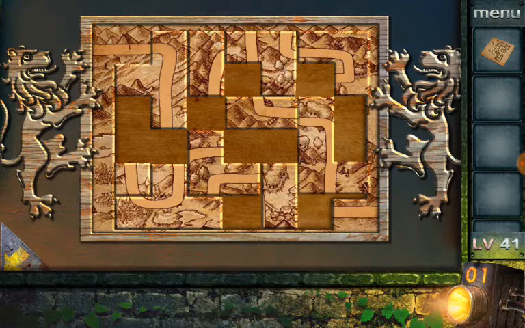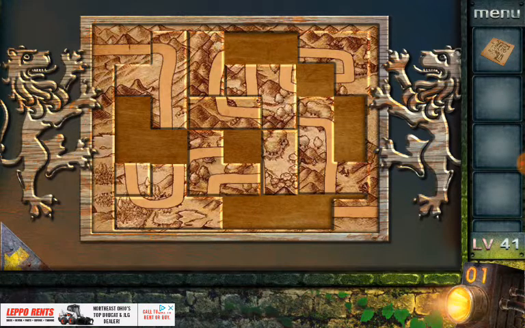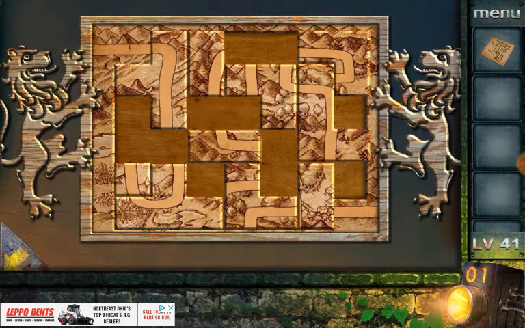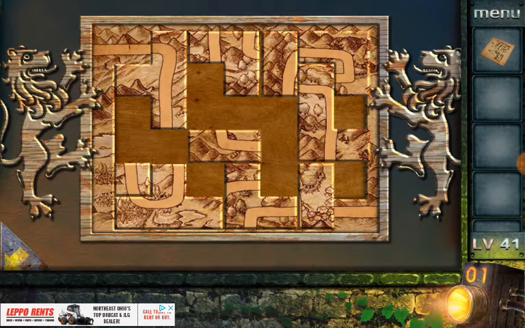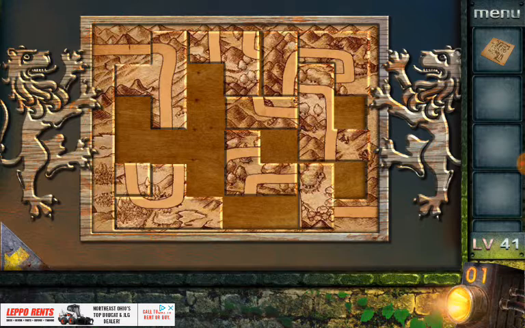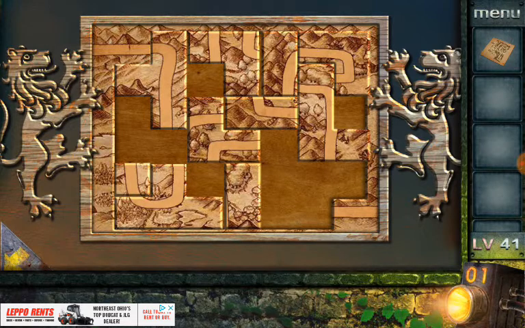Then that moves over, that pulls down. Over, down. Wait, no, got it. Okay, move that a bit so I can get that up there. Then, yeah, that goes all the way over. Had to make sure. Then that can go up there. So this can pull that way.